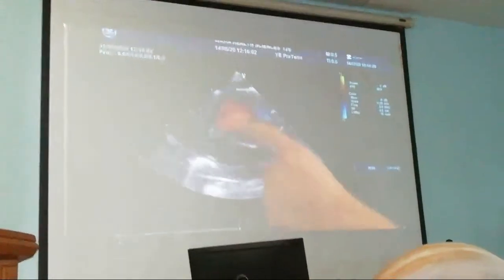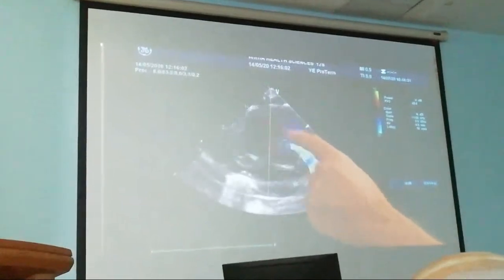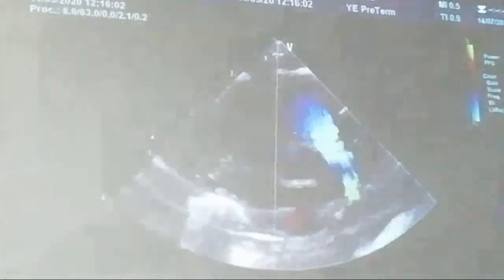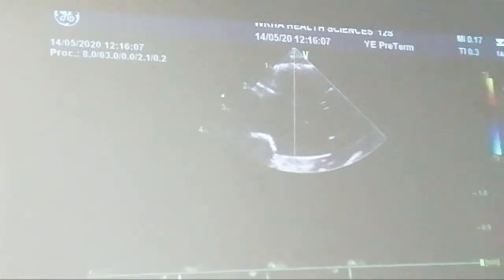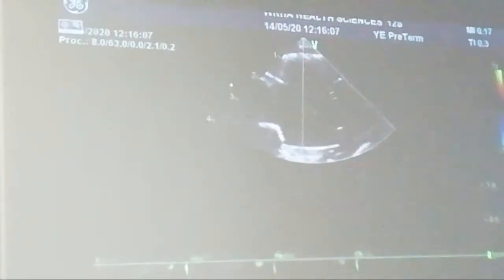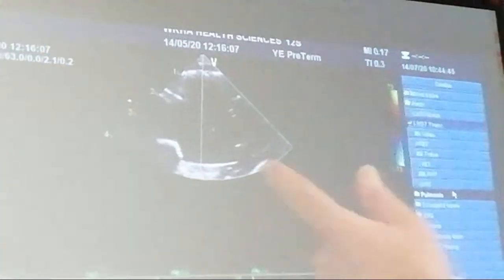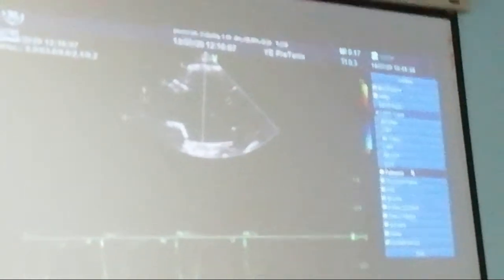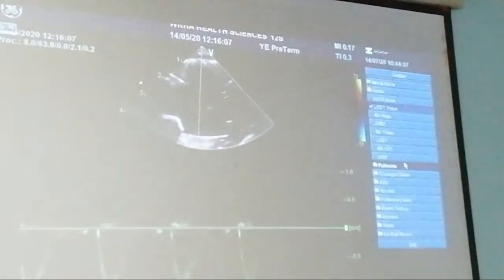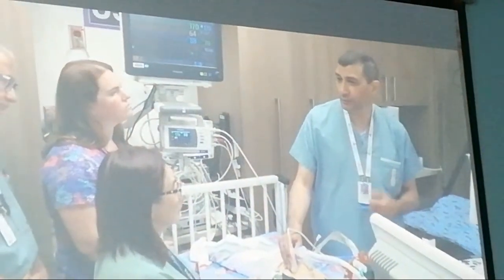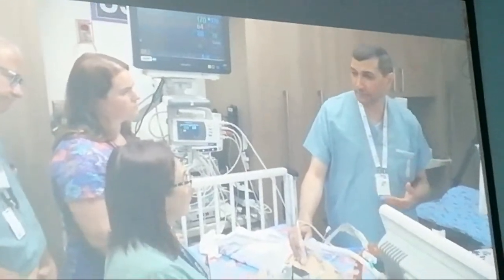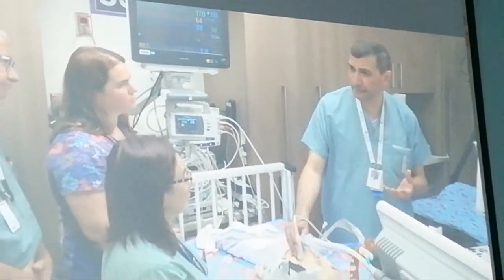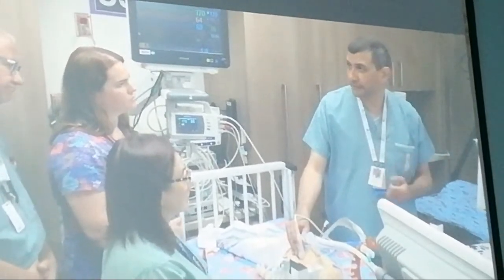And then we have now the short axis view of the pulmonary outflow tract, and it looks normal. And then with the Doppler, the same as we did with the left ventricle outflow tract, we can measure and trace the blood volume to calculate the cardiac output for the right ventricle, which should normally be equal to the output from the left ventricle. If they are different, it means that something is going on. It could be PDA or it could be pulmonary hypertension, because in pulmonary hypertension the left ventricle output is higher than the right ventricle outflow.